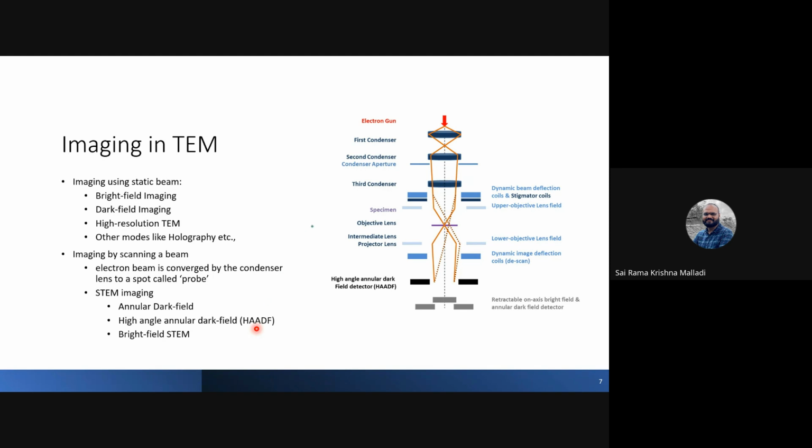Now, one important thing that I want to tell you here is in an electron microscope, you have either a bright field or a dark field image. What this means is if the background of my image is bright and the features that I start seeing are appearing darker, I call that a bright field image. Whereas if I have a dark background and my features start appearing bright, I call it a dark field image.